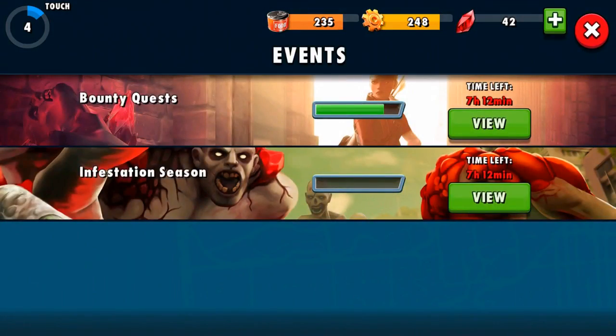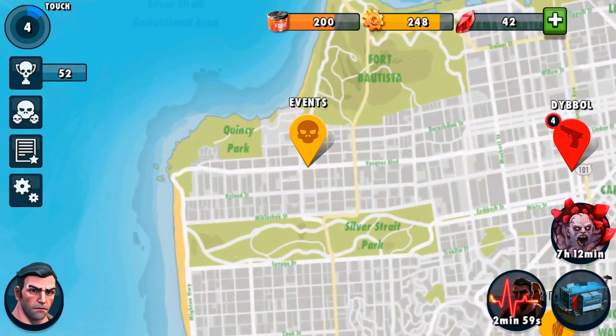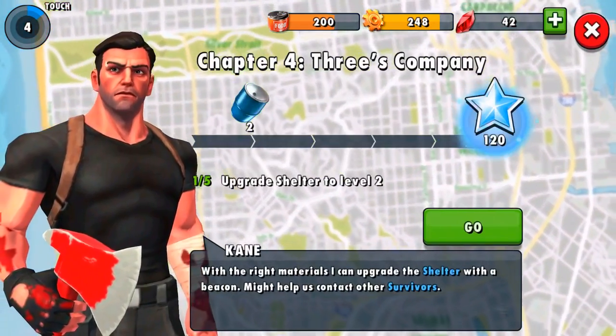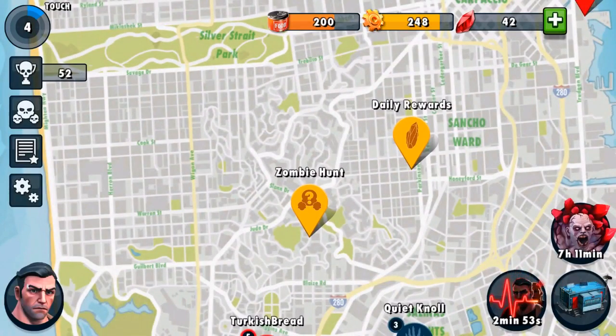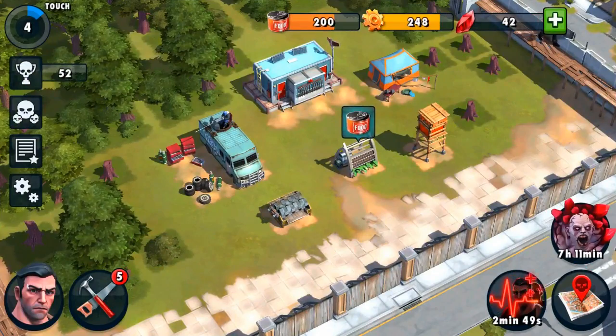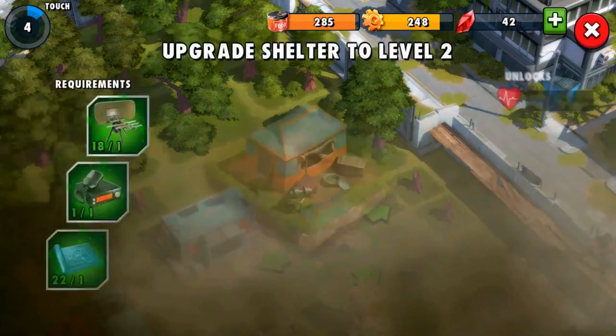Right, onwards we go, and let's heal my characters. Thanks. You're welcome. Okay, what's his next job? Upgrade shelter level 2. Okay, let's go. Go to shelter. Can I upgrade? I can't remember what I have to do now. Let's have a look. Collect that food, and that's full. Oh no. Upgrade. Let's see now.